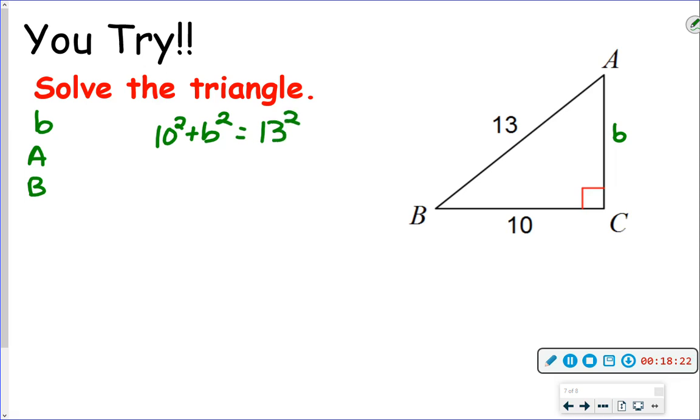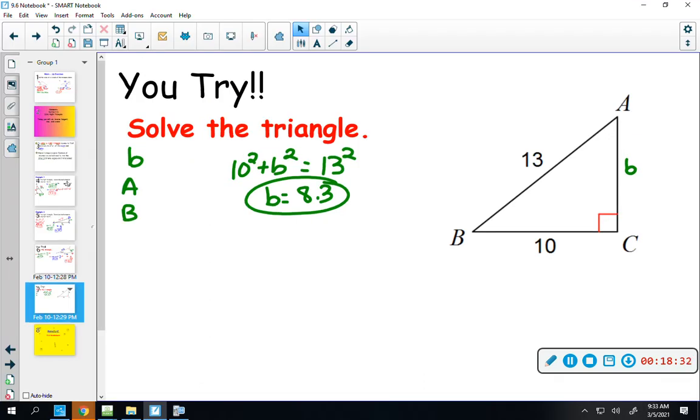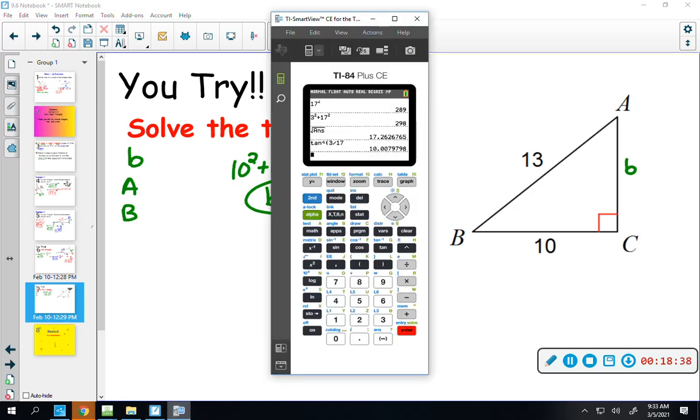Okay, I'm going to give you a few seconds. You solve it, round it to the tenth. Correctamundo, 8.3. Now, especially because I know a lot of you have nice scientific or graphing calculators, I can pretty much do this one in my calculator because I know I'd have to subtract the 10 squared off. So I just type in 13 squared minus 10 squared. That's going to give you what Nathan said, the 69. Now I just have to square root it. So a lot of that you can do in your calculators too.